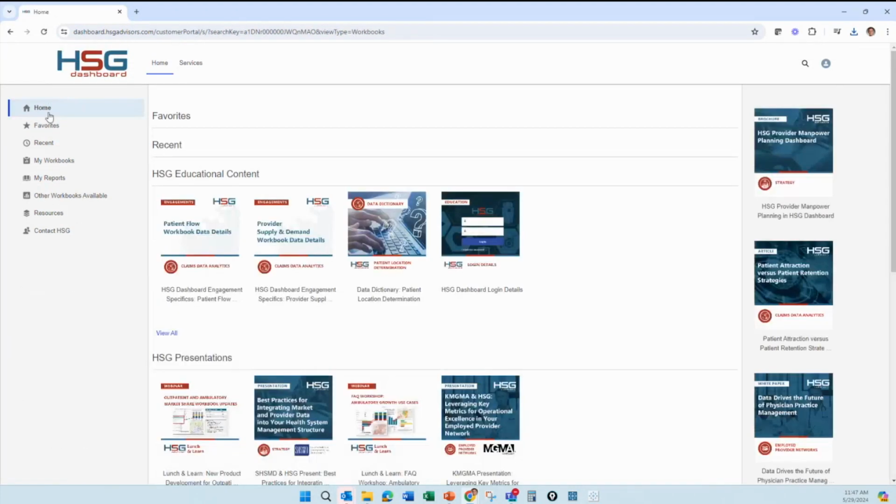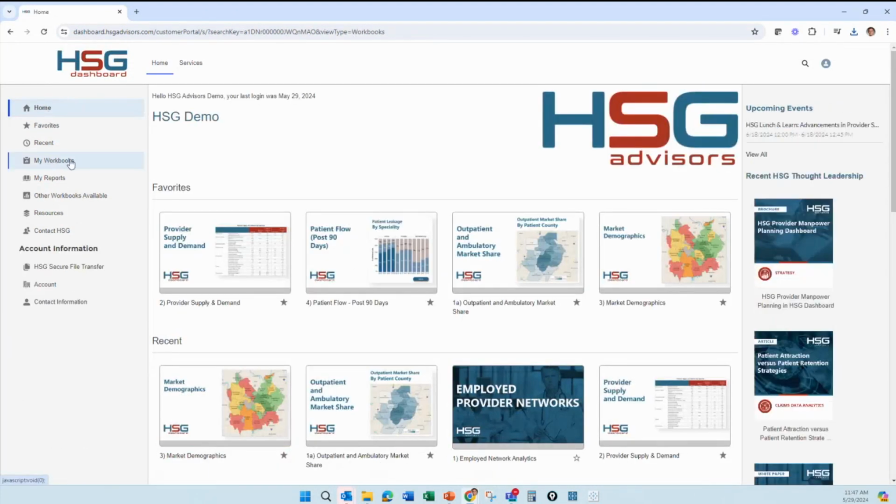Going back to our homepage for a second, I'm not going to walk through all of those separate workbooks other than showing you that there's lots of different samples of workbooks that this demo example has lots of different ways that individuals like to access and report information for their organization. Like I said, coming from maybe your internal data, HSG's proprietary data, other publicly available data sets. That's where we're trying to take all of those separate elements and pull them into one cohesive place for your ongoing utilization.